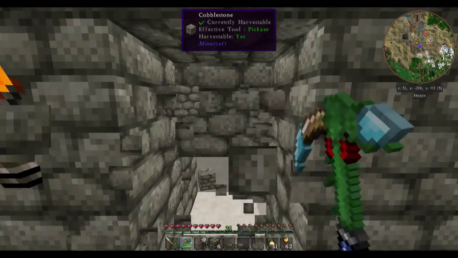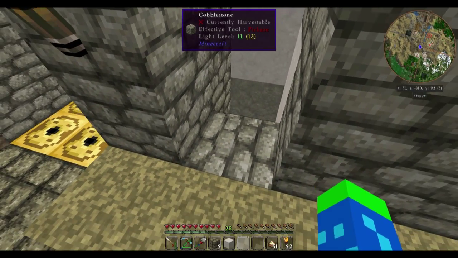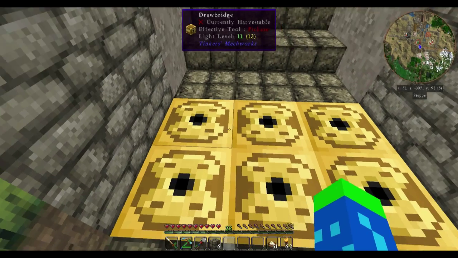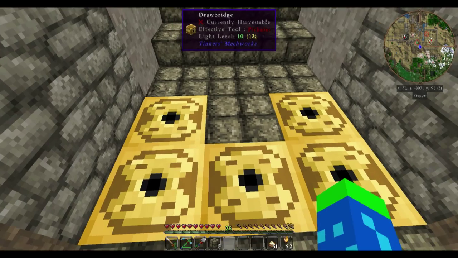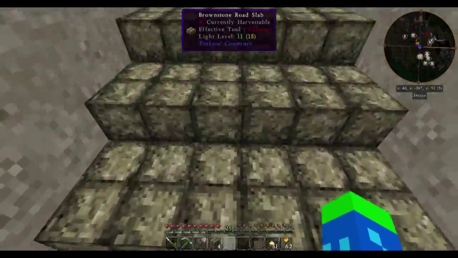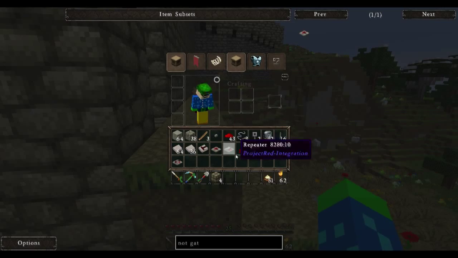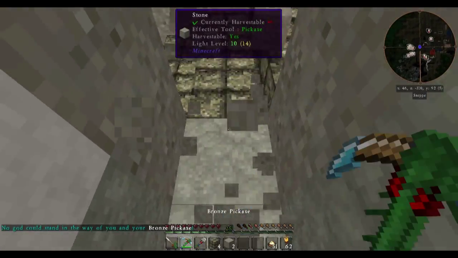So, let me think here. So the button is going to go, and actually, come to think of it, the other thing I can do, but I think I'll only do it with these middle 2 for the time being, I can put the brownstone road in that left slot, and that makes the drawbridge resemble the brownstone road, though it does not give it any of the properties of brownstone road.